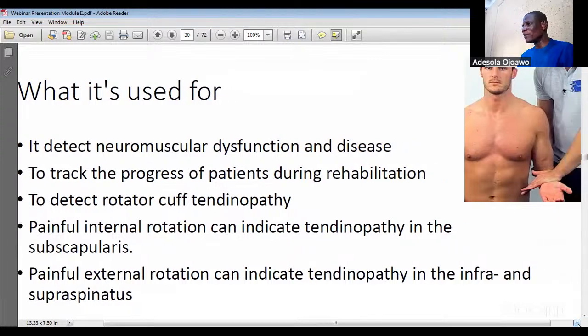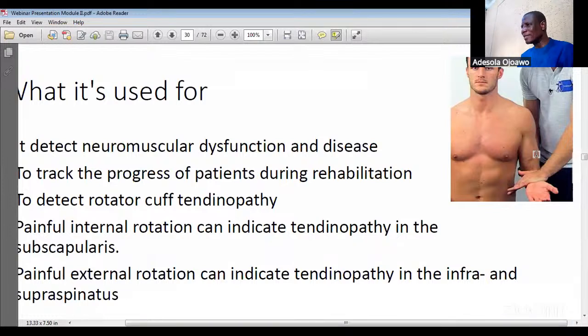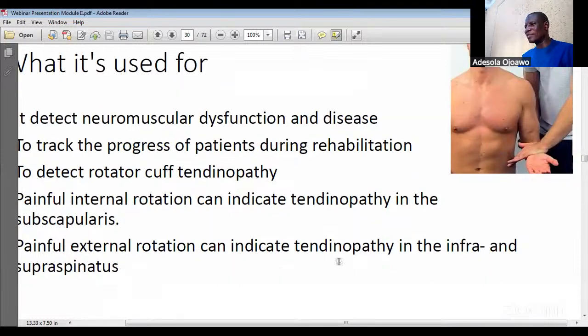So when you resist the movement there, you are trying to test the integrity of the biceps, and possibly the long head of the biceps. You understand? And if there's pain, that shows that there's possibly a problem with the long head of the biceps itself. You now go ahead and see what you have to do. So resist it with internal rotation and so on. Then that may show again if there's tendinopathy. All right, tendinopathy. You can have the infraspinatus tested as well.